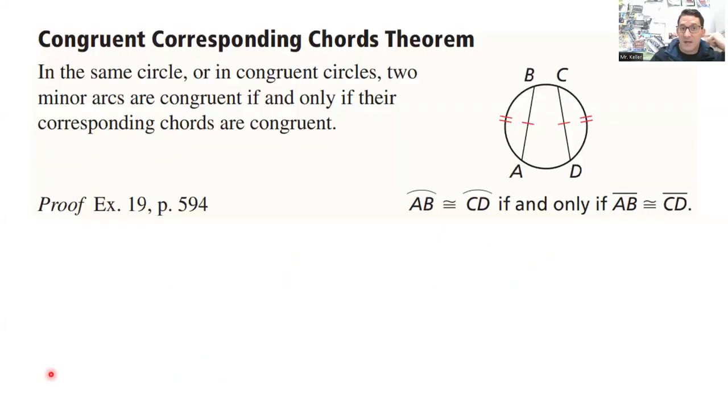So our first standard with chords, this is actually a pretty simple one. If our chords are congruent, so we have our arcs. If the arcs are congruent, then the chords are congruent and vice versa. So if the arcs here, arc AB is congruent to CD, then the chords that are making them are congruent. And then vice versa, if the chords are congruent here, then the arcs are congruent. Real simple, you just got to look out for that stuff. It should make sense in your brain.